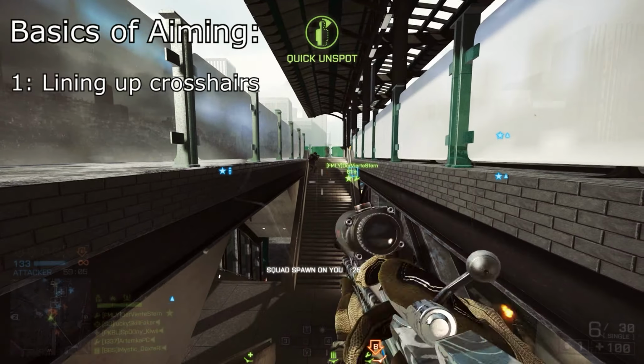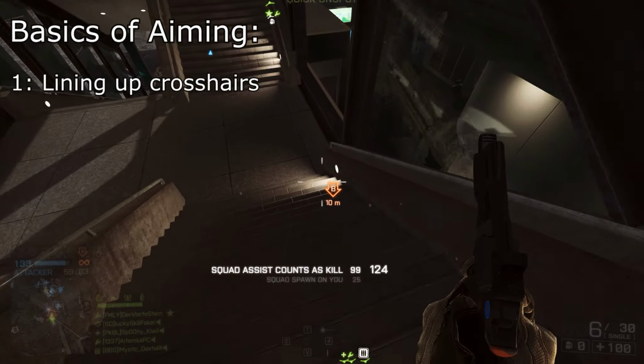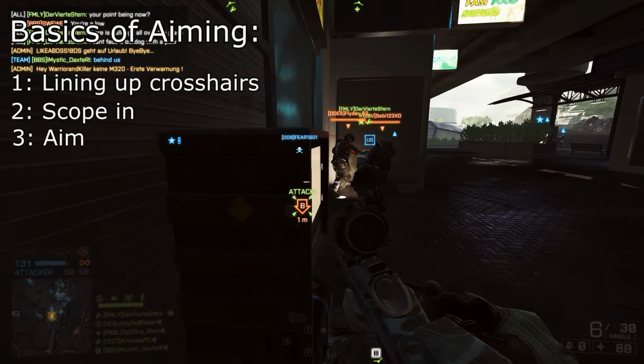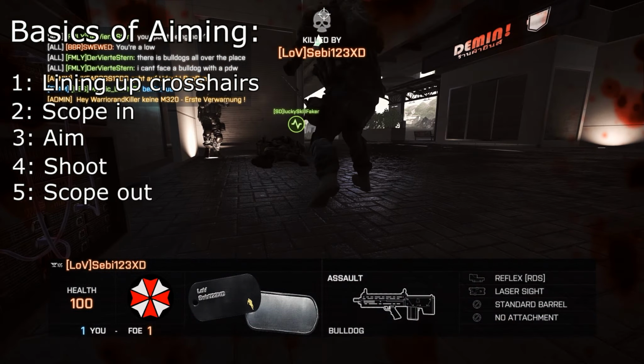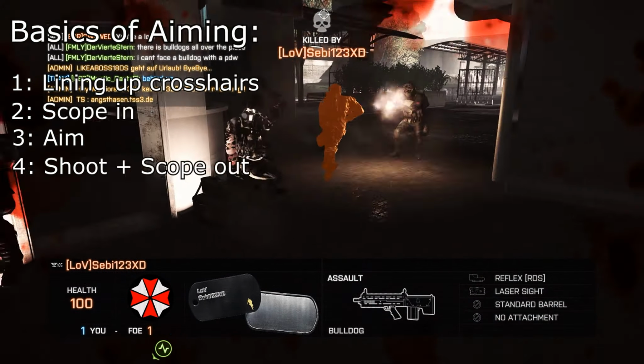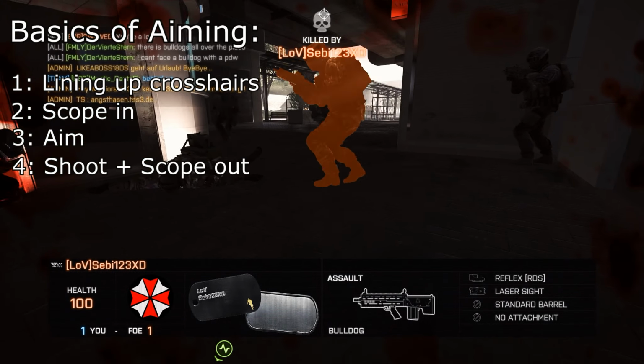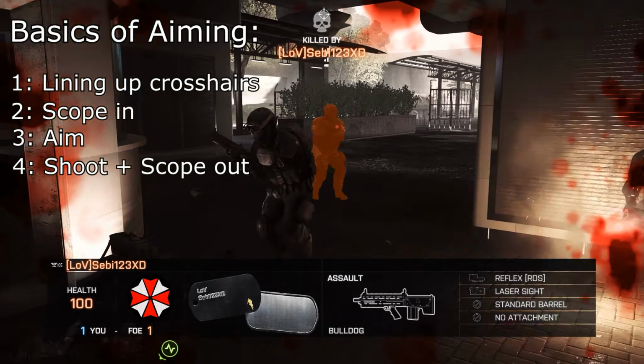By that I mean, step 1, lining up the crosshairs. Step 2, you're aiming down the sights. Step 3, you're aiming at your enemy target. Then step 4 and step 5 are basically the exact same thing. You shoot and you're going off the scope immediately. Like, really immediately, like they would be one and the exact same thing.